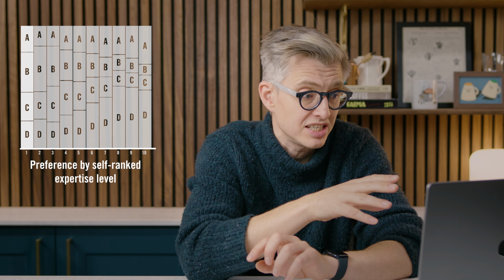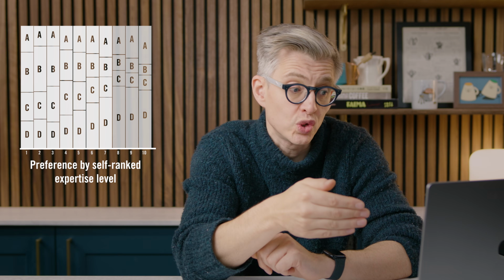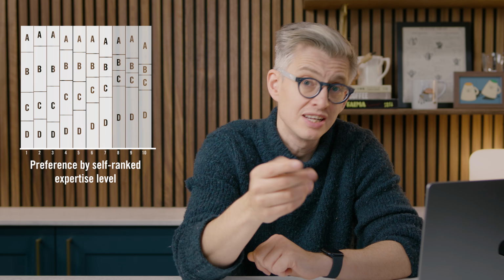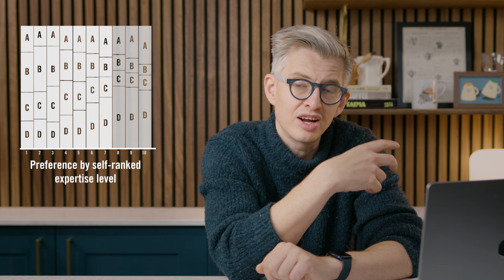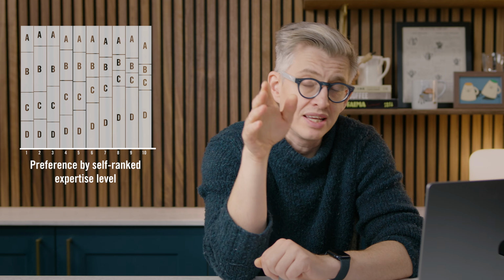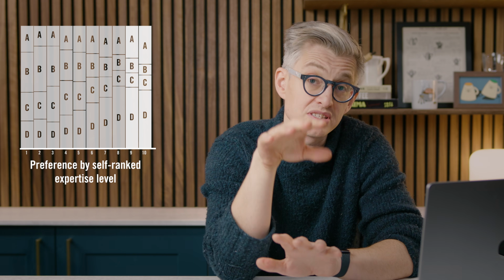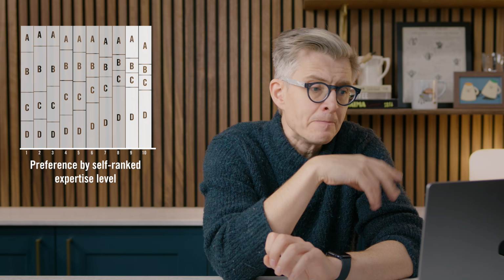And certainly if you look at this data, you would say the deeper into coffee you get, the more you enjoy both fermented coffees and the more you enjoy lighter roasts, to a point. Because it looks like once you get to a self-ranking of 8 out of 10, that is peak appreciation of fermented flavors. And then what we see in people who rank themselves 9 and 10 is a decrease in preference for fermented flavors and a small increase in preference for washed coffees.